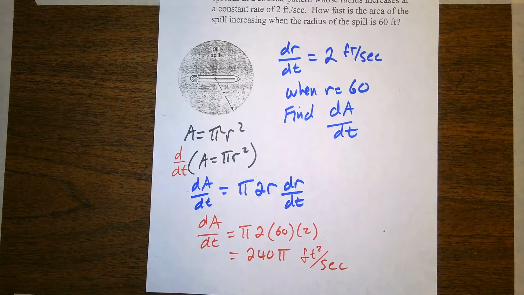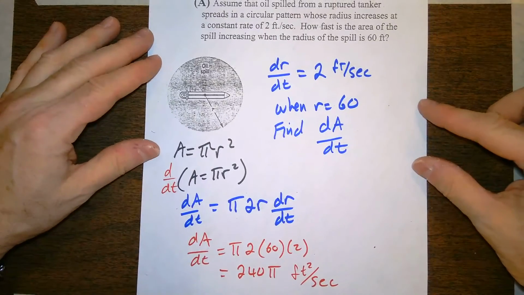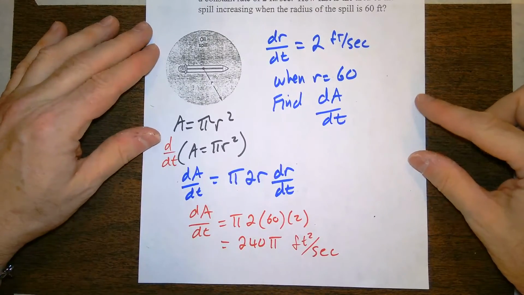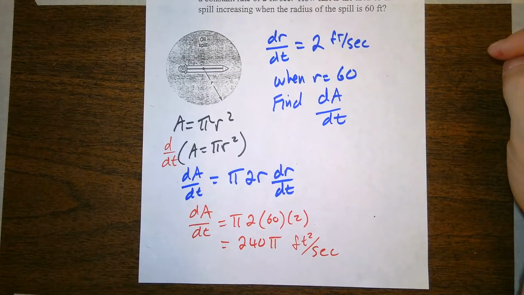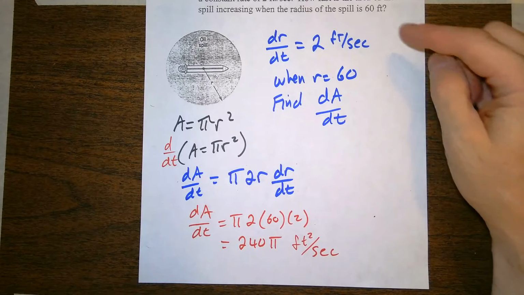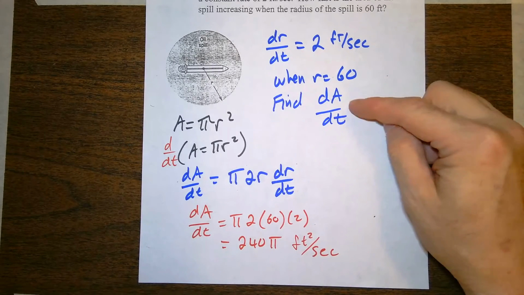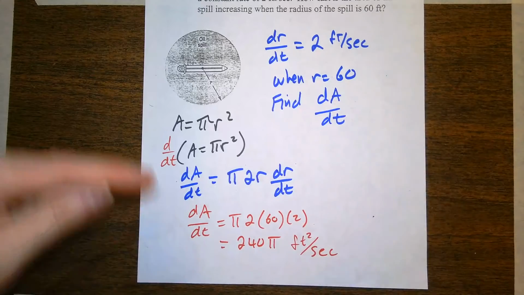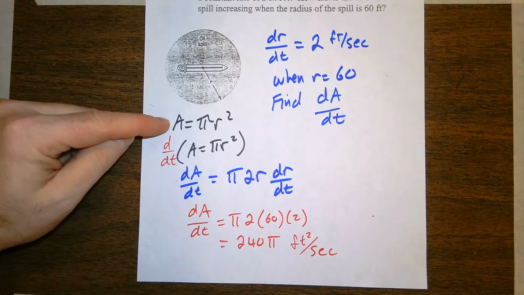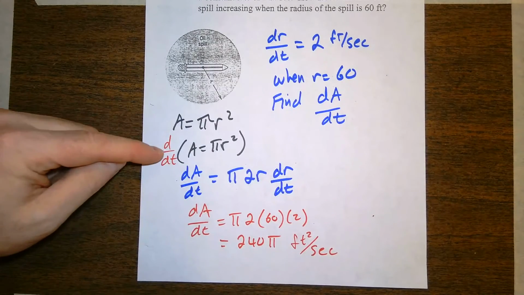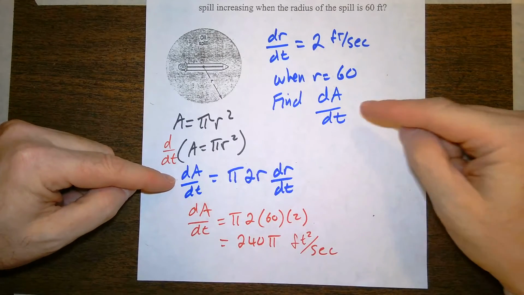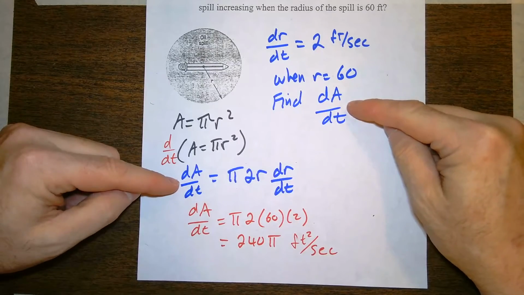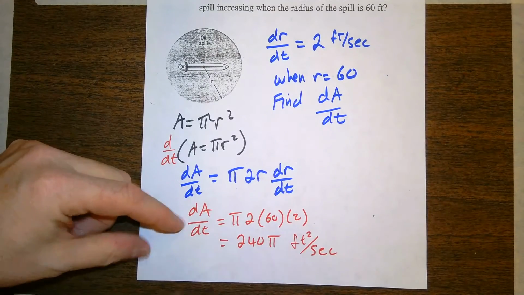All right, so this one wasn't so bad, but let's take another look at this and talk about all the different steps that we went through here. So step 1, drawing a picture, naming all the variables. I think that was done for us. Step 2, writing down all the numerical information. Step 3, what are we asked to find? Step 4, find an equation that relates all these things together. Differentiate with respect to time. And then we want to solve for what we're trying to find. And this one was already done for us. And then evaluating, substituting in.